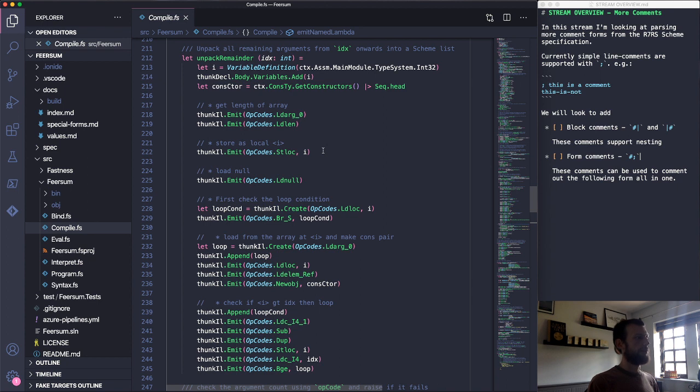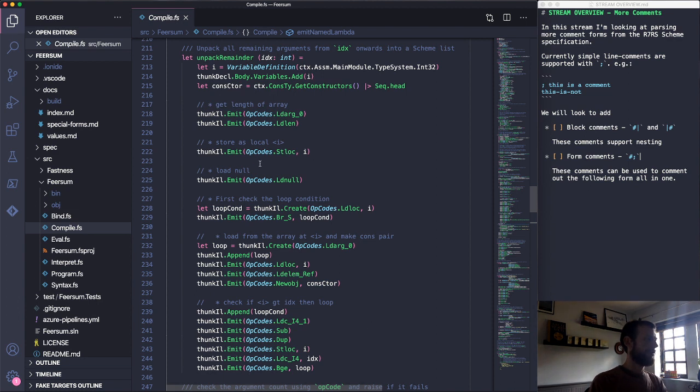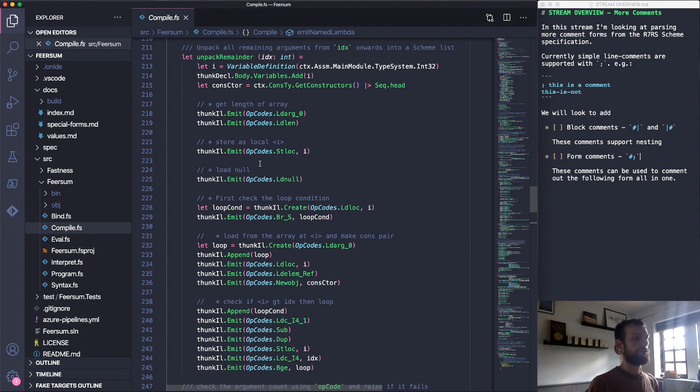At runtime it will walk through whatever array it's been passed. It has to do some bounds checking to make sure the array is at least big enough to have the parameters that we expect. Then the unpack remainder method loops through, and effectively it starts off by pushing a null on the stack, and then it successively reads the next element out of the parameters array. Then it has two things on the stack, turns them into a cons pair, and then it has one thing on the stack, and it just keeps doing that, creating a scheme list made up of cons pairs.